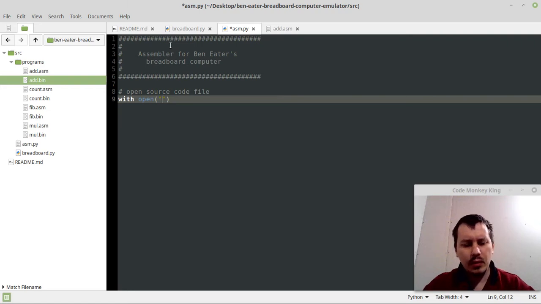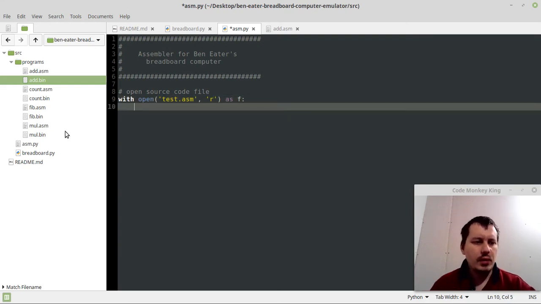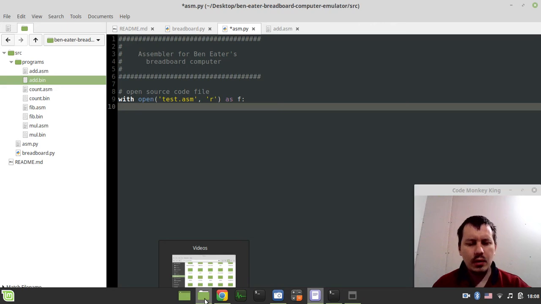Well, for now let's just call it task.asm. Later we'll provide logic to use command line arguments, I believe. And we want to read the bytes. No, sorry, we want just to read. No, it's ASCII, it's not binary. So as file.